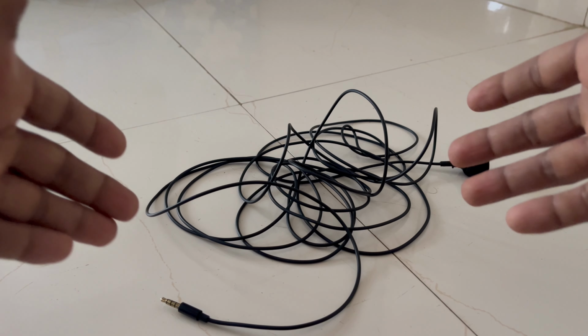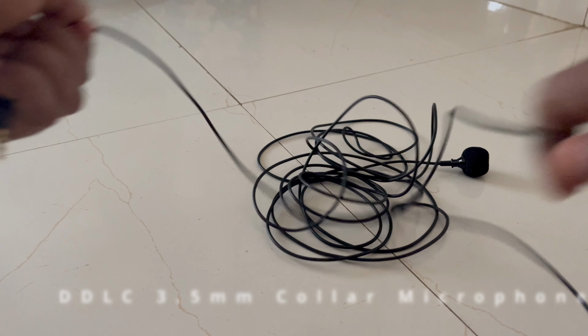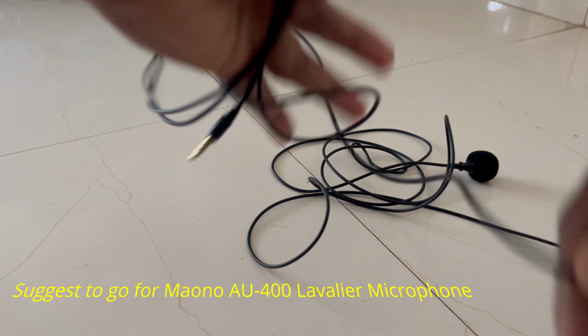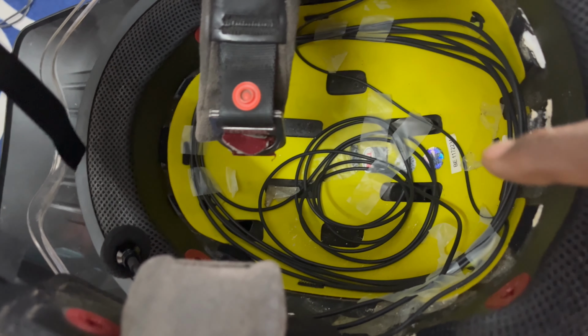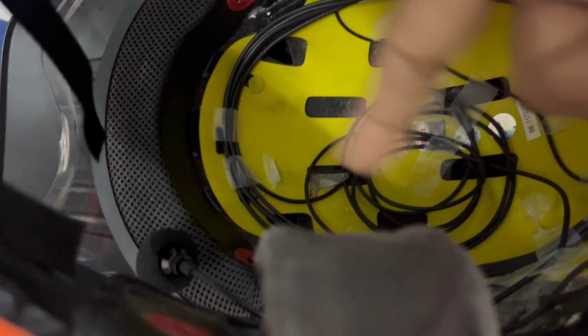So guys, just look at this lapel mic and look at the cable, how long it is. I did not expect this to be this long. Okay, the previous one from Maono, which I have used, is not this lengthy, but look at this. It gives you an idea how long it is. Okay, so there it is. You can see how I have managed to fix it somehow inside the helmet. So many rounds it has gone roundabout. I have put back all the paddings and am wearing the helmet now. The thing is, with all this setup, I'm still feeling comfortable. More we will get to know only when we ride for a little longer.